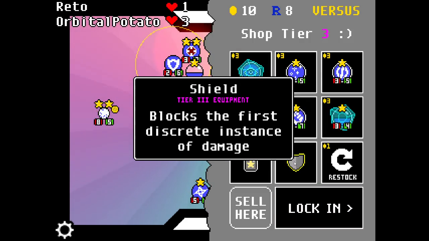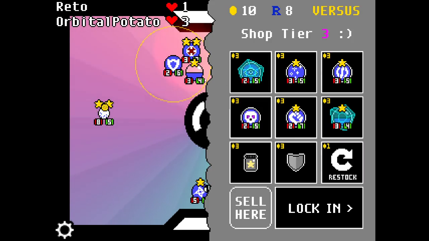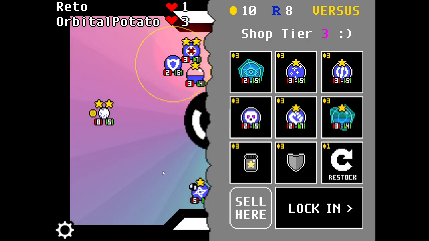Locks the first discrete instance of damage. I mean, sorry to interject, that has got to be like the best item in the game, right? Like it's by a wide margin. Clout in a jar? Yeah. It feels like it must be pretty good. I do know you can clout in a jar something in the shop if that helps you combine. But what's the plan? That's not bad actually.